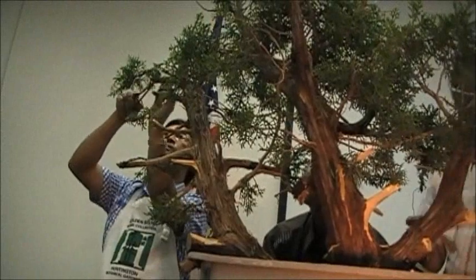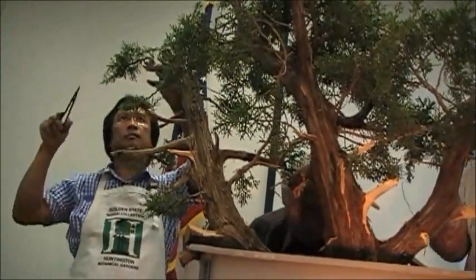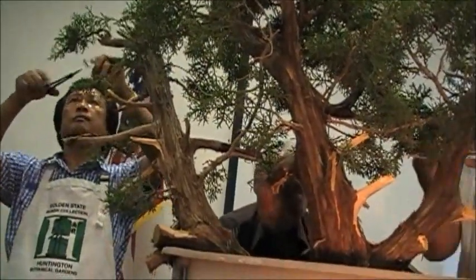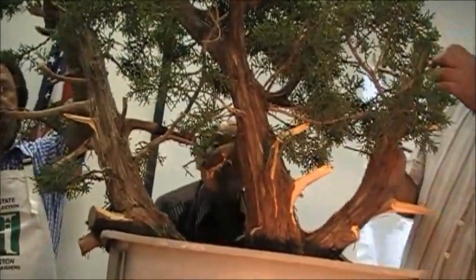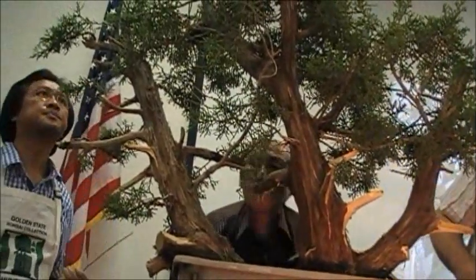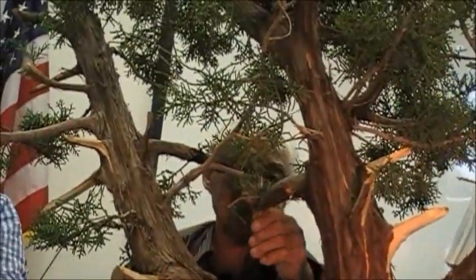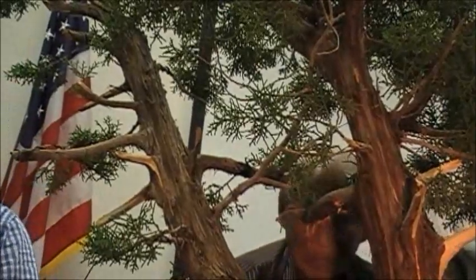It looks healthy. It looks like it's had a few flowers on it in the last 2 or 3 weeks. So we have a really healthy tree. The other thing about the tree is that the center part of it has some interesting character to it. You see a little bit of twisting, and even the one on the right has a little bit of character, and that's what Harry likes. He likes trees that have character. Something that's straight doesn't really have any character or interest.